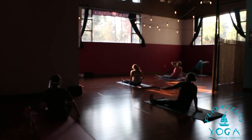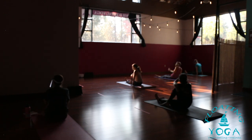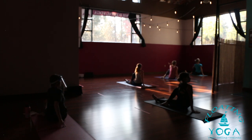Work into your twist, right sole of your foot, either inside your left knee or outside. Maybe left knee bends if that feels good. Right hand behind you, left arm can hug your knee, elbow can hook outside your knee. Try to get light on your back fingertips. You're really reaching up through the crown of your head. And gently imagine wringing out your spine like a towel of water.